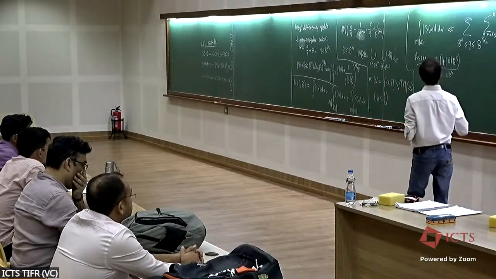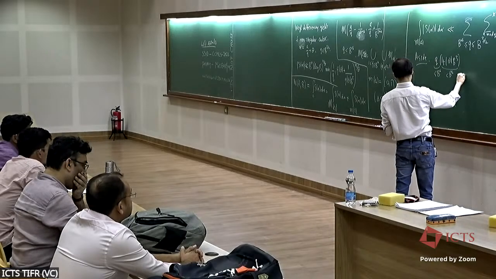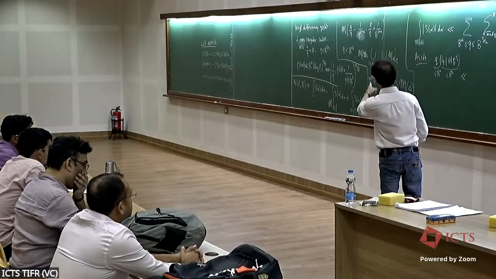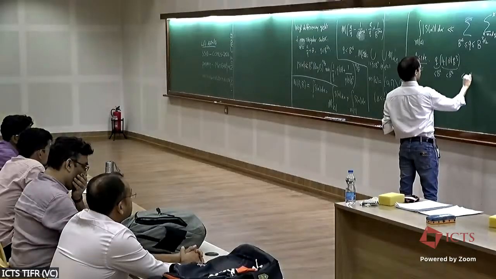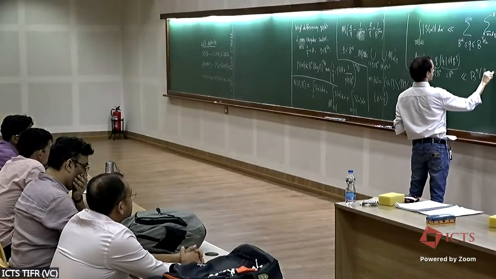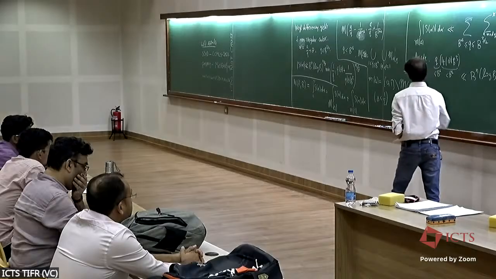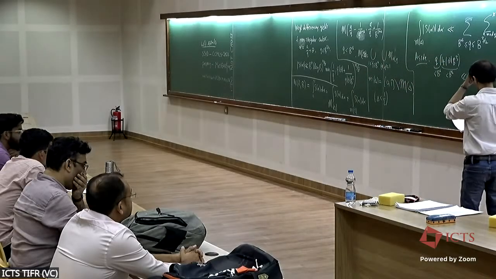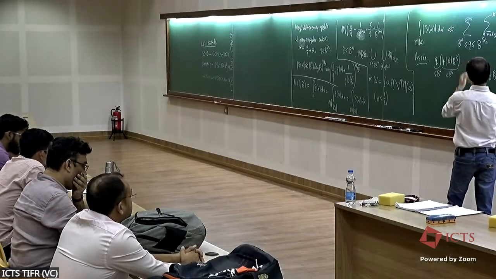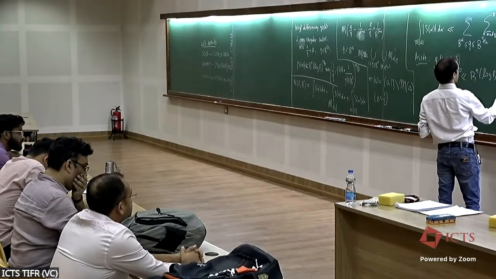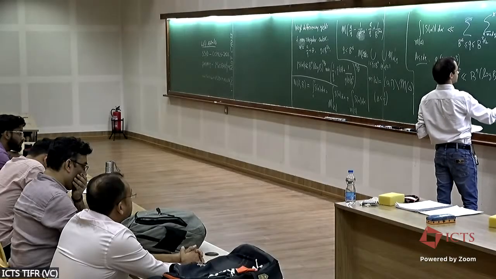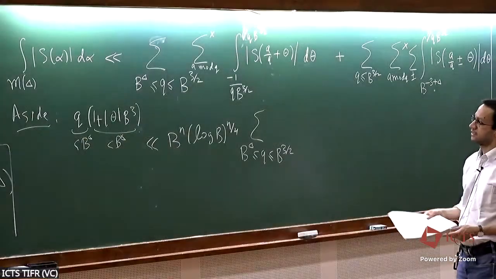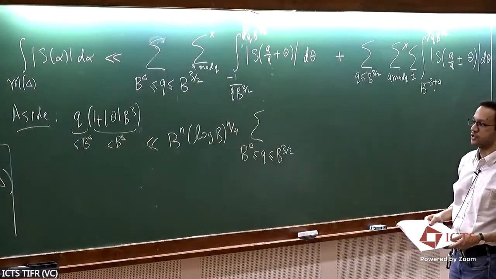So this is going to be less than how much? So we have B to the n coming from B to the n log B to the n by 4, that term is obviously there. And then we need a further contribution coming from the minimum of these things. We also have how many Q's are there. So Q's go from B to the delta to B to the 3/2. We have then all of these A's and this contribution.